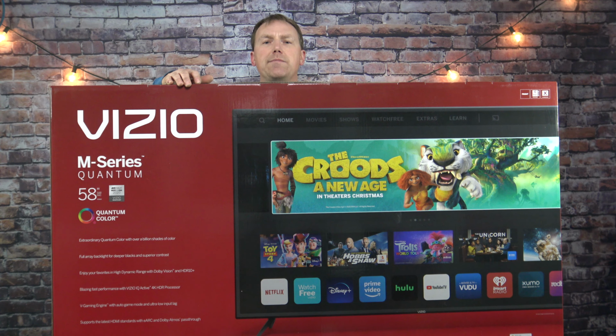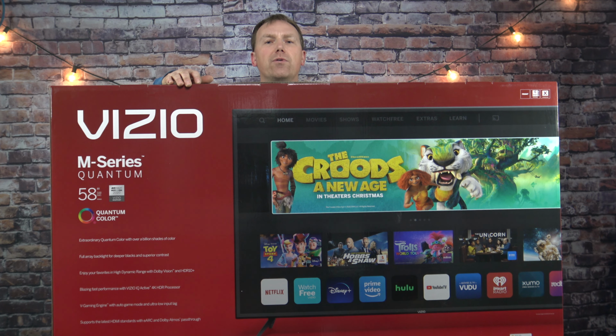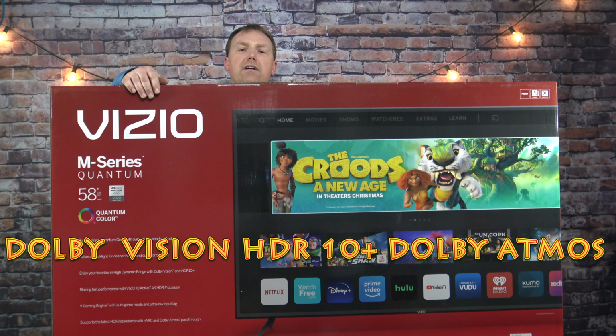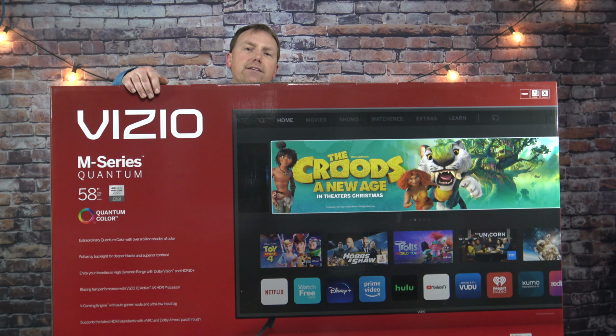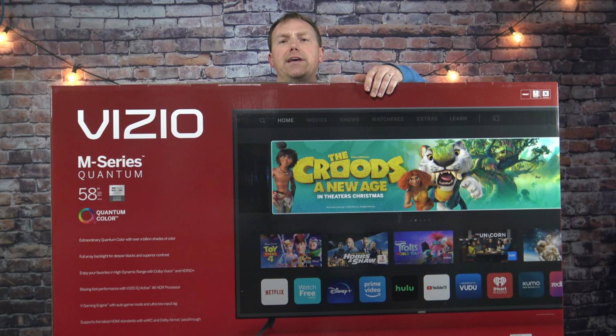If you plan on playing any games on this TV, it has an auto game mode, which will automatically adjust picture for performance. It also has the IQ 4K HDR processor for fast response time and no lag. This TV has Dolby Vision, HDR10+, 3 HDMI outputs, native refresh rate of 60 Hz, and a dynamic motion rate of 120. It also comes with a ton of apps, Apple AirPlay, Chromecast, and SmartCast. It also has a voice-activated remote that works with Apple Home, Google Assistant, and Alexa.